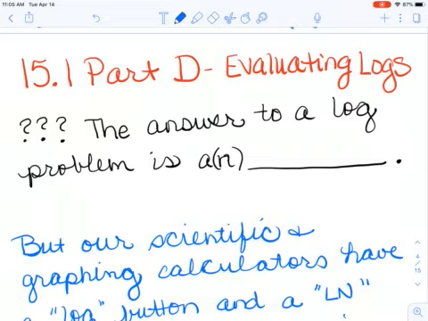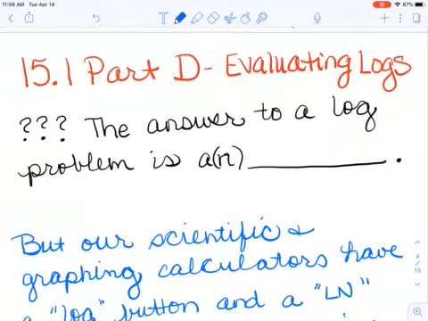So again, the thing that I keep asking you, the answer to a log problem is a what? Gunnar? Yep, it's an exponent. The answer is going to continue to be the same, but the reason I keep trying to drill that into your brains is that if you can remember that piece, it's going to help the process of evaluating and solving things make much more sense as we continue to go along.